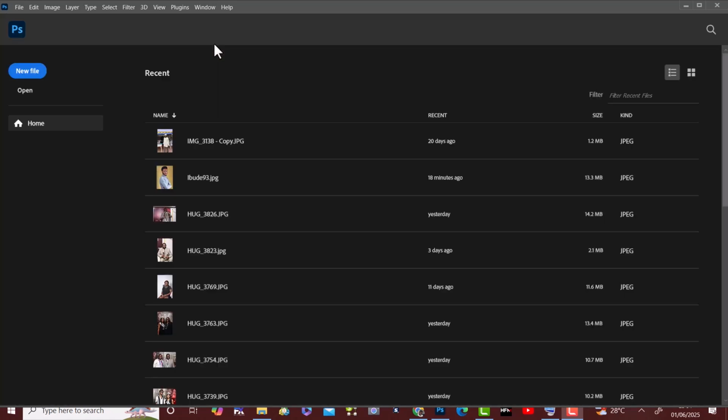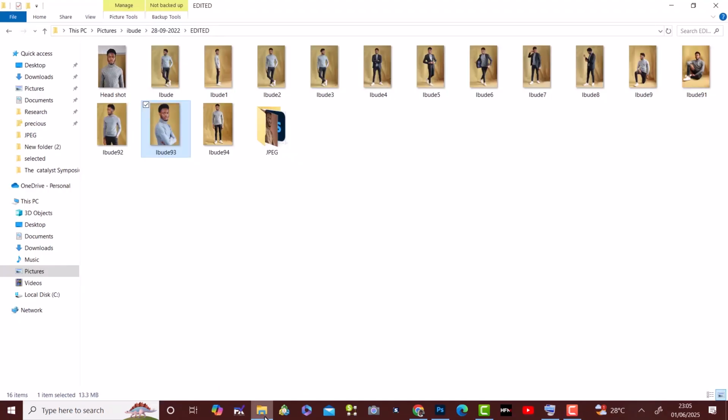Once the system is done processing all the images, the next thing you do is you go to that folder where you have your images. So these are all the images I just processed. Now you can see it's been saved in that same folder. So a new folder will be created called the JPEG folder. So all you need to do is open that folder, and here you have all the images.